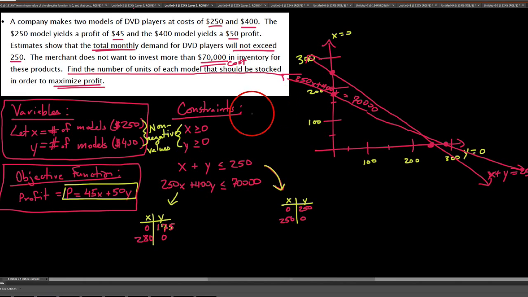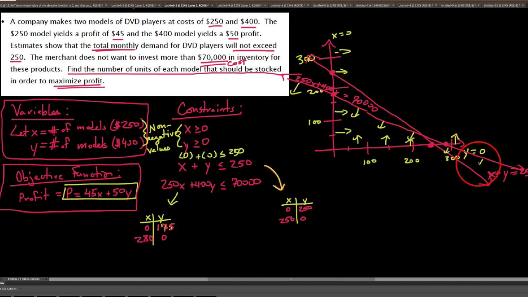Okay, so with this right here, basically we're going to want to test points and make sure we shade appropriately. I know because I'm shading up here on the first quadrant that I'm going to be kind of in this general region. But also I know that when I test 0, 0 into each of these equations here, for instance, because they're both in standard form, on this first one here, I get a true statement, because the whole left side collapses to 0. So we get 0 is less than or equal to 250, which is true, but also down here I would get 0 is less than this very large positive number. So we are going to shade inward towards that point 0, 0, and then look for our feasible region.